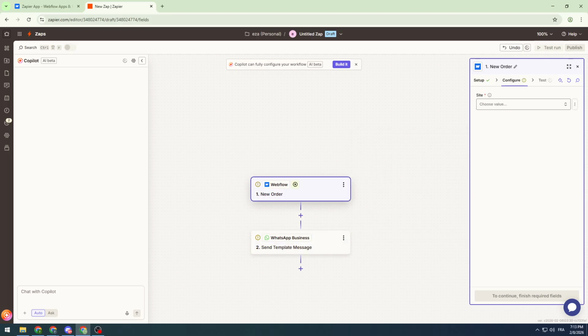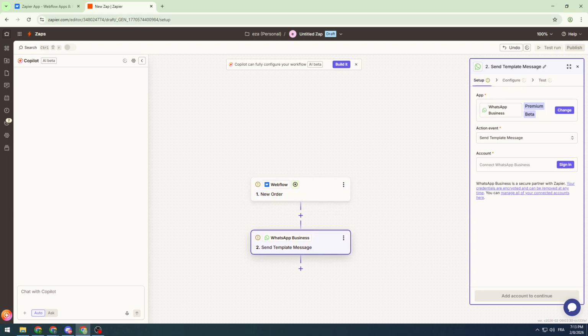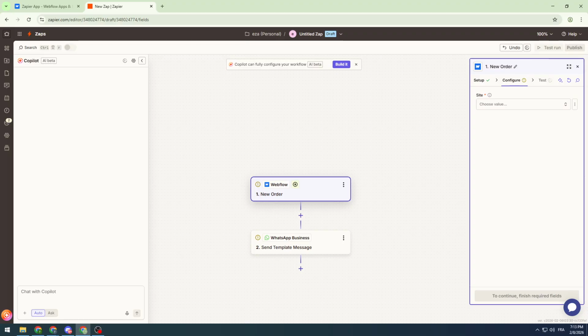Here, make sure to put your account. So go here and choose your accounts. Here, choose your accounts in WhatsApp, and then make sure to configure them. You'll receive a confirmation code, etc. And once you're done, simply click here and publish, and there you go. You have integrated them correctly.